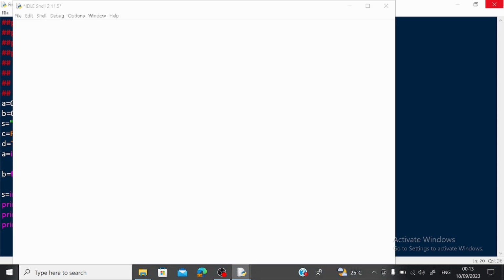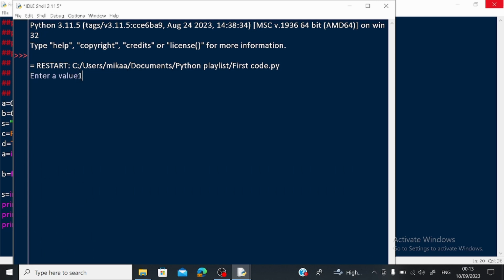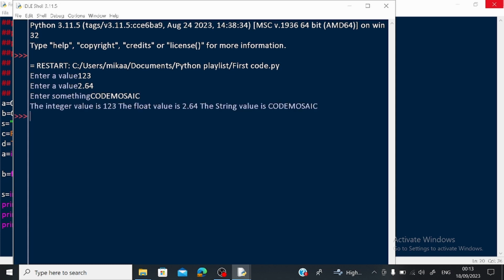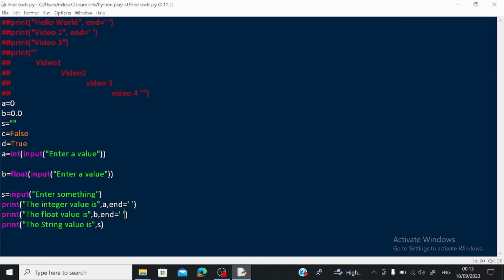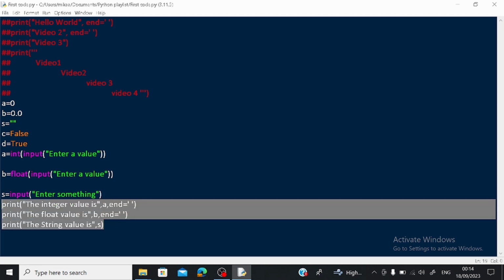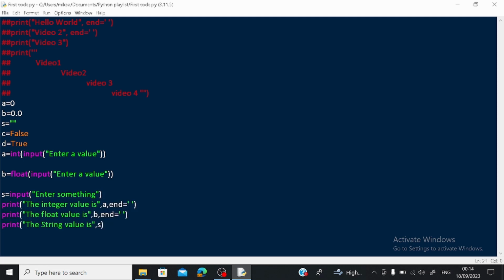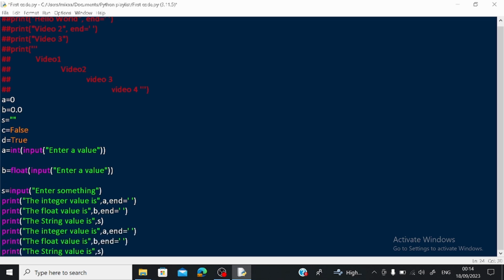Or the second way is, for example, 1, 2, 3, 3.64, 2.64, and code mosaic. You can see they are printed in the same line. So if I want to print all of them in the same line, let me copy this. I will be writing a single print statement.